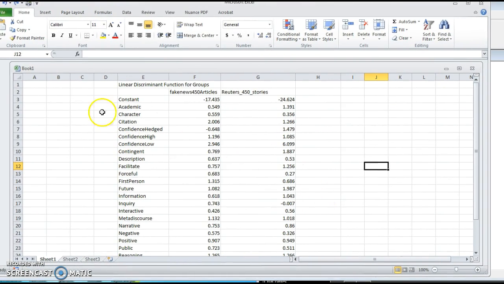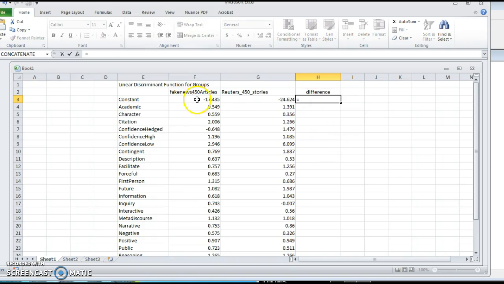And so here's an Excel file that actually has all the variables and the fake news weights and the real news weights. Now what we want to do is understand the magnitude of difference between these. So we can create a column here called difference. We can center it.